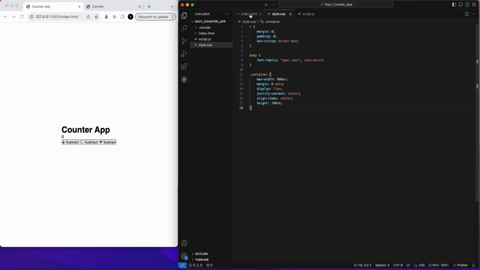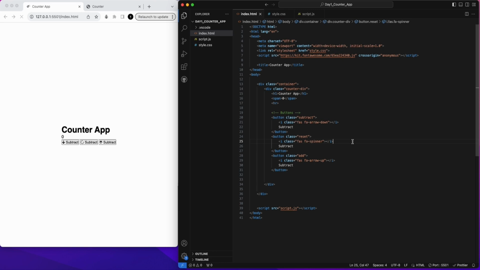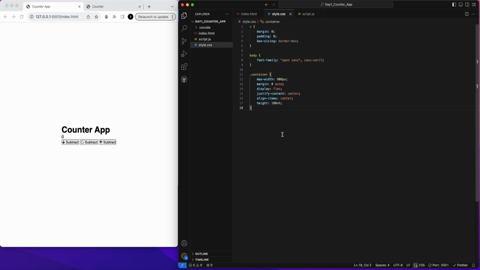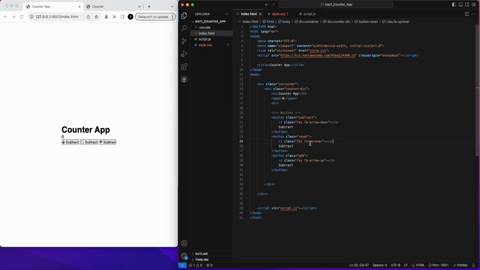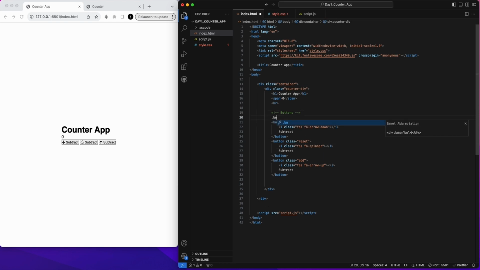We don't have that class for the count, so let's style the buttons first. That's basically going to be a div, buttons, so everything will go into this one.